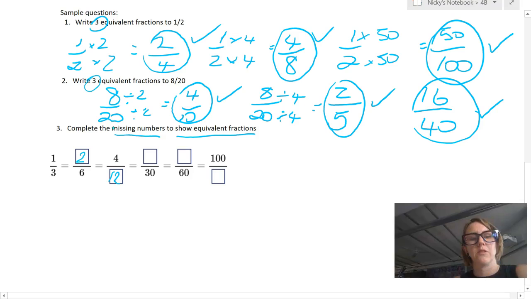Next fraction along, I've got the denominator of 30. So that means I have times by 10. So that makes that one really easy. 10 over 30. The next one here, I've got three and then 60. So I've times by 20.